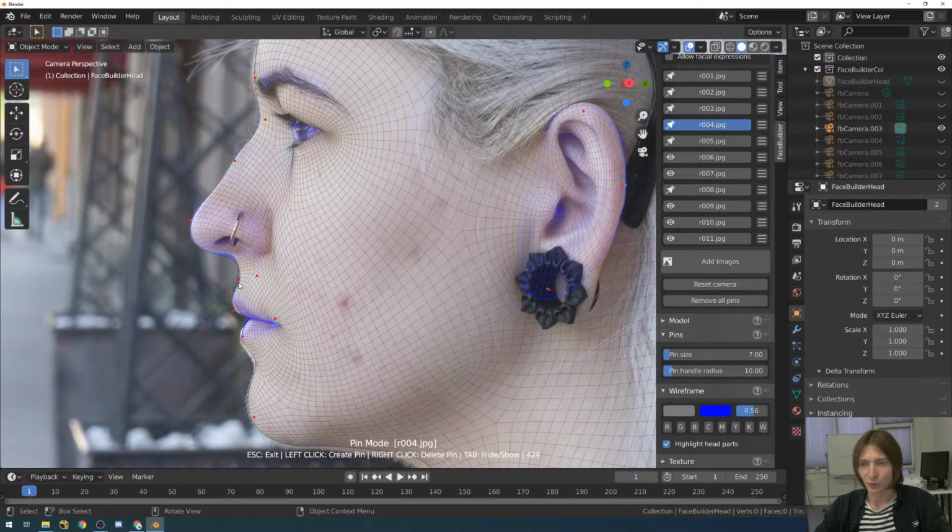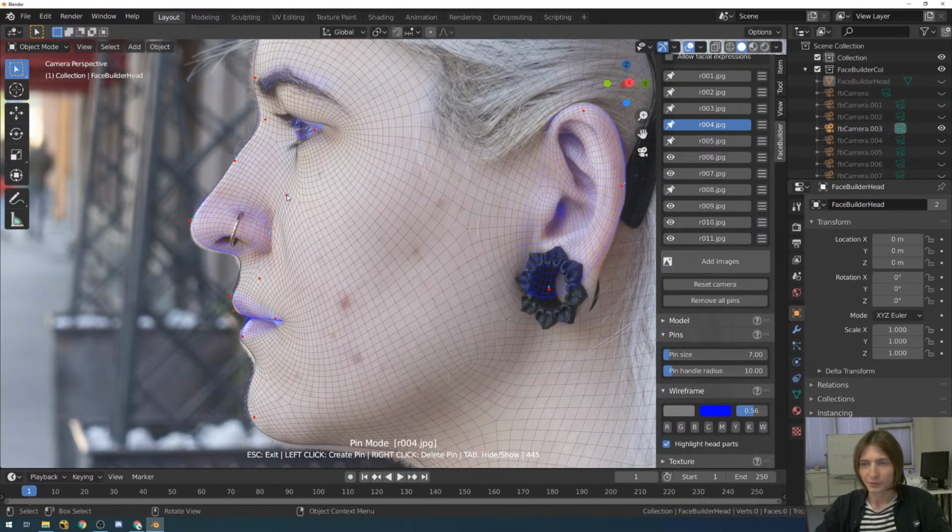For example, that's a possible problem. If you have a pin here, it's probably inadvisable to create another pin here. Sometimes it can help, you can try, but usually it's better to just use this pin here because it's already working on this area. You don't need to create a lot of pins here and then fight with them. Try to keep them at minimum.